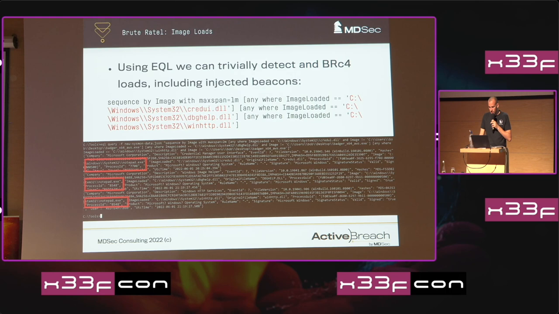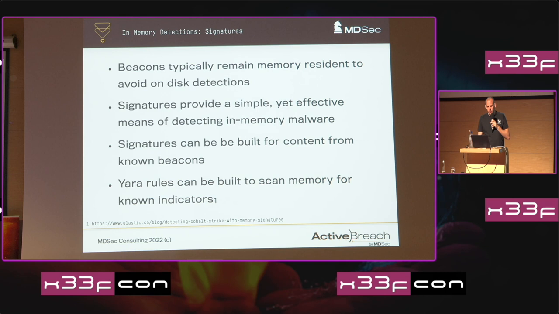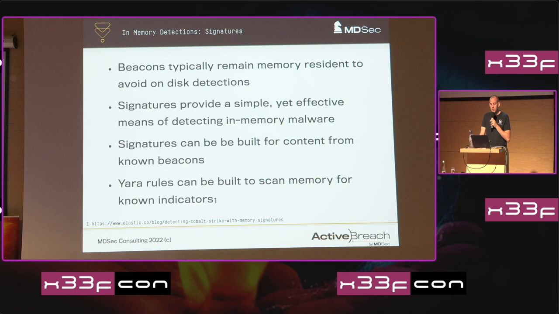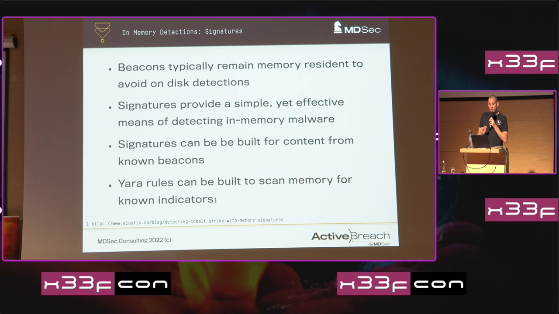Once the beacon is injected, it will typically remain memory resident to avoid on-disk detections. The beacon is usually injected into memory using the loader, which will create a thread or hijack a thread, and then it will typically operate from virtual memory or from a stomped module. The first in-memory detection approach is probably the most straightforward but also one of the most effective for detecting known malware: using pre-built signatures. This involves scanning memory with a tool like Yara or through your EDR for known signatures of a beacon — these could be strings in the reflective DLL or specific opcodes from the text section of the implant.